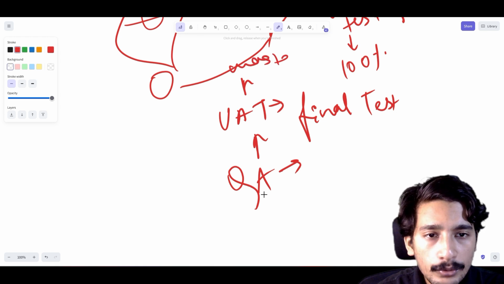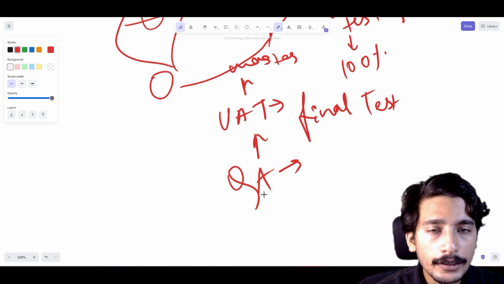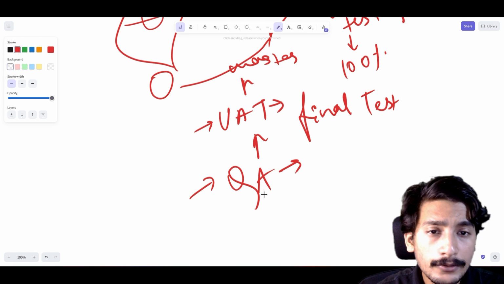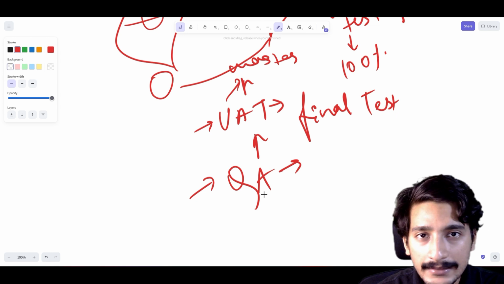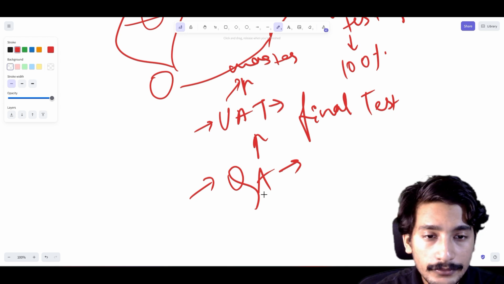In this way, we have more confidence instead of pushing your code directly into the master branch. You first push your code into QA, then into user acceptance testing, then to the master. In this way, we have more confidence pushing on to the master branch, and we could also find out the bugs and squash them out.